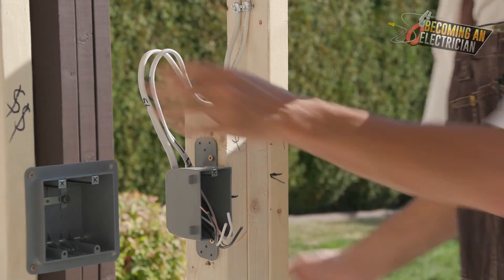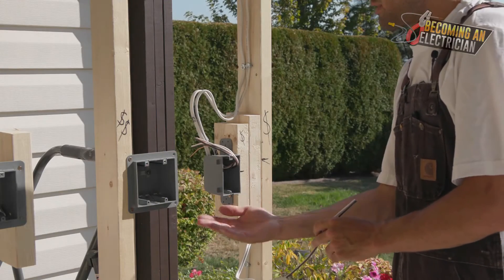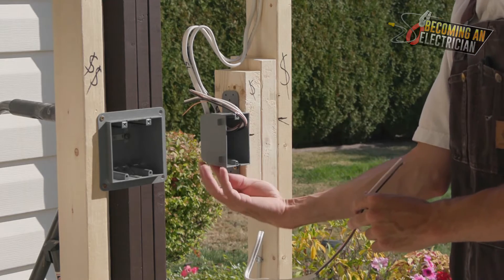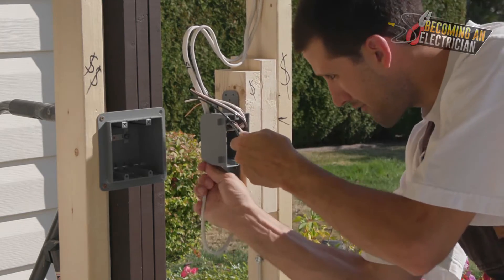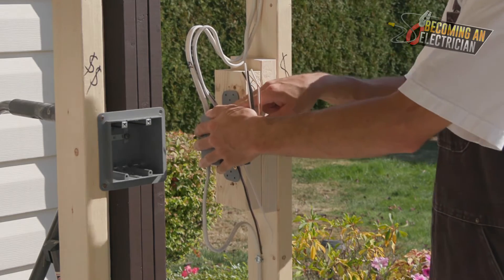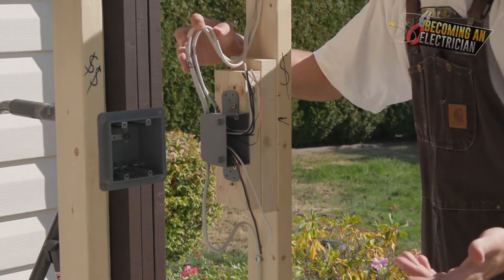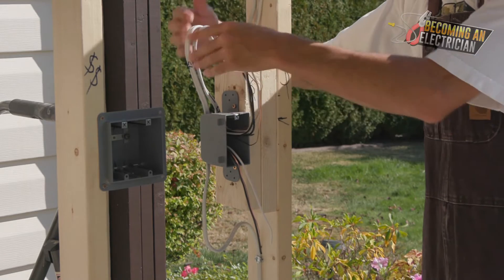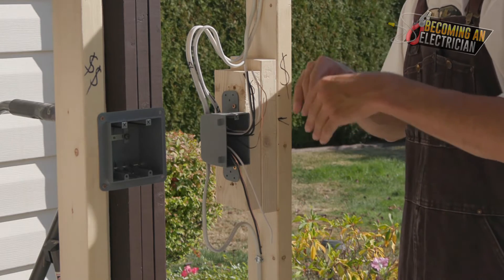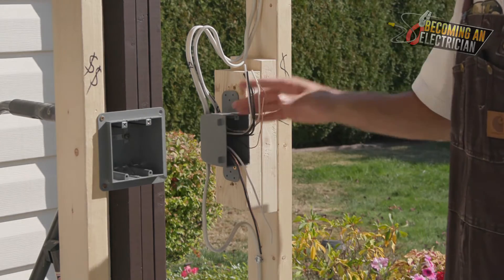There you go - that's the finish for that. I'll push the wires up here to get them out of the way, then get the bottom wire in. It doesn't really matter what side you put the wire into the box, but when it comes to a switch, they are on the right side of the device, so I'll put it into the bottom left hole. You can see how I'm feeding with the right hand and pulling with the left. This might look like a lot of wires, but it's just a single gang box. Labels are key - if you label up higher, when you cut off the jacket you still have your label. Pro tip: work with your bonds first, then your neutrals, then your power, and you're left with your switch legs - that's the easiest way to approach this.